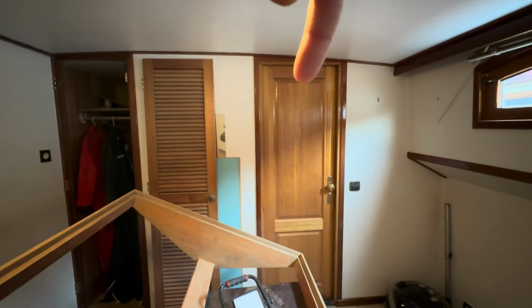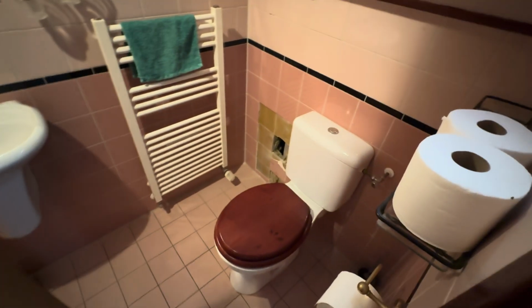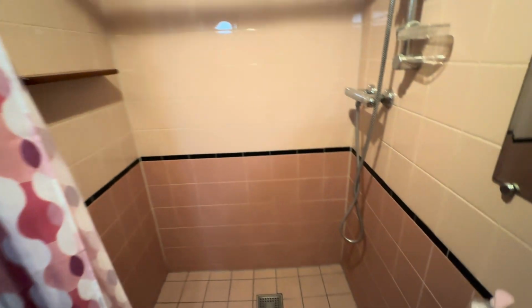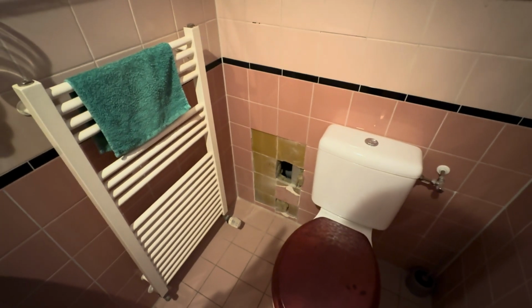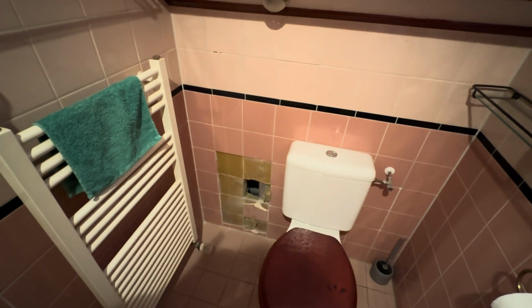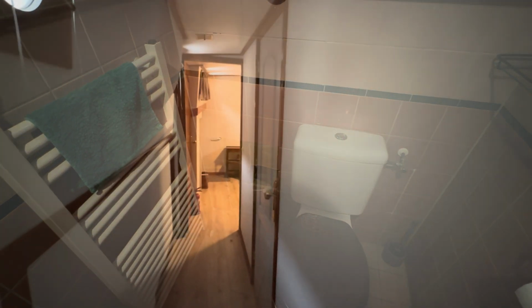This is the bathroom. The bathroom is going to be completely gutted. Even though it will be gutted, it's going to largely stay laid out more or less the same, except the door here is going to go the other way because it just takes up too much room inside. You can see we've been doing some exploration into the walls to work out where the plumbing runs, what the insulation in the boat's like. It's actually been really well insulated. There's double insulation: insulation on the steel hull on the outside, an air gap, and then insulation behind these tiles.